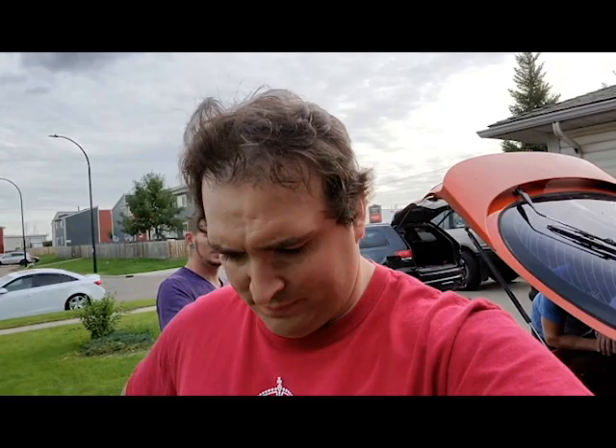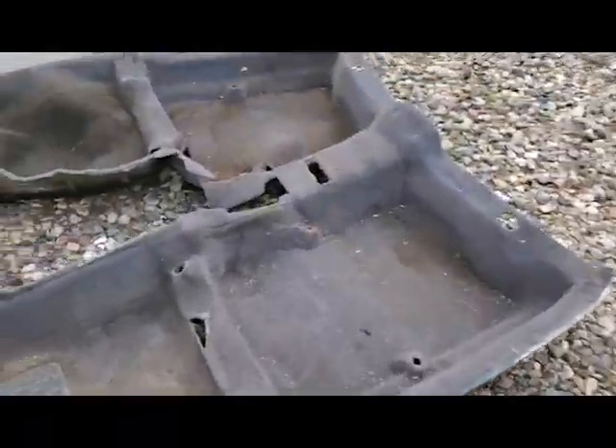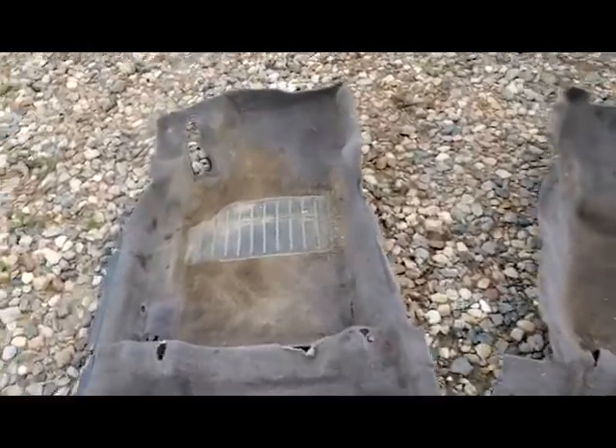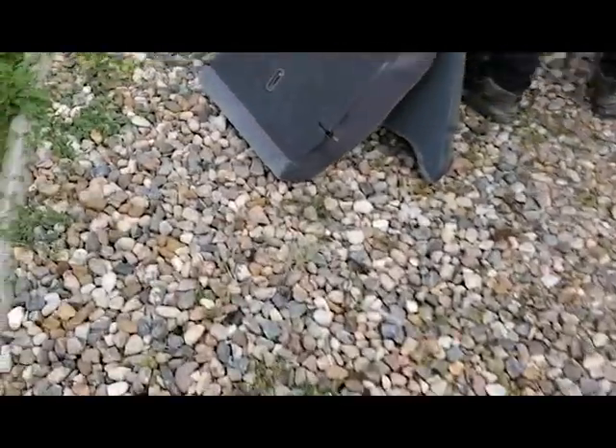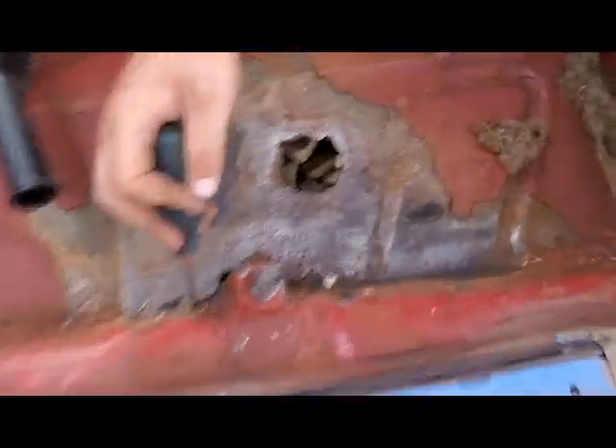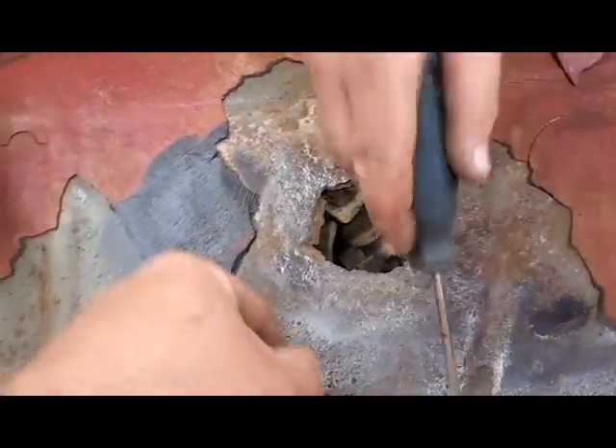Small update on the orange Celica - this is probably tied in video-wise with the LMC swap meet. We just dealt with a couple small issues on the Celica as we expected. A little bit of cancer when we pulled the carpet up. We decided to pull the carpet up because we had a couple spots that were wet any time it rained. We were actually checking for sunroof drain vents and ended up finding some rust. You guys can kind of see - I buffed the area up and we have ways of fixing it.